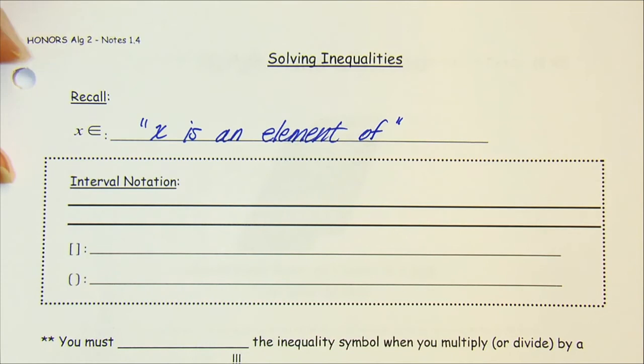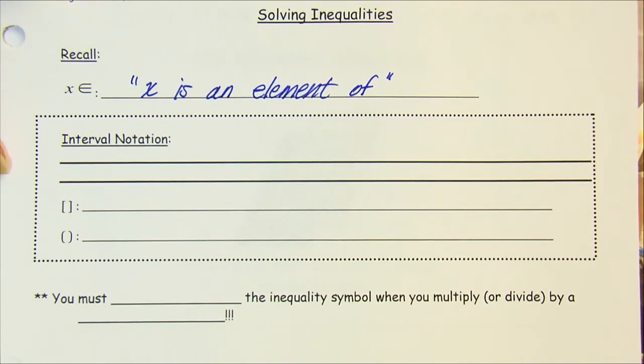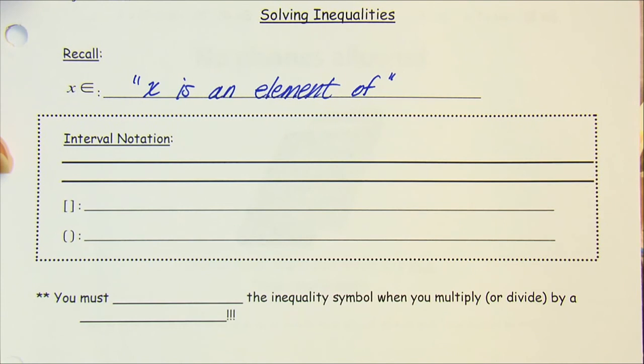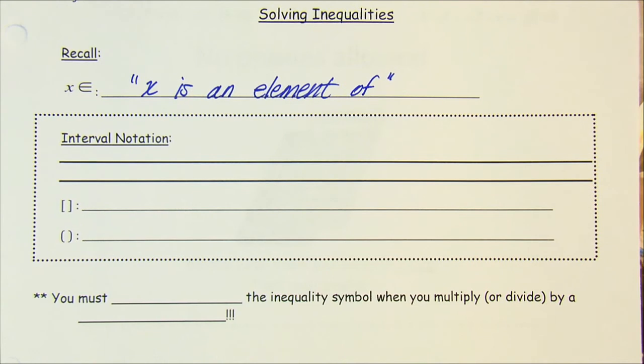Interval notation. Well, you see, interval notation is used with inequalities because there aren't just certain specific answers, like for equations, where we might end up with x is 2, or if it's quadratic, sometimes we have two solutions, like x is 5 and x is 12. And so we would put those items in set notation and say, the set of all x that makes the equation true is when x is 5 and 12, or x is an element of the set that contains 5 and 12.